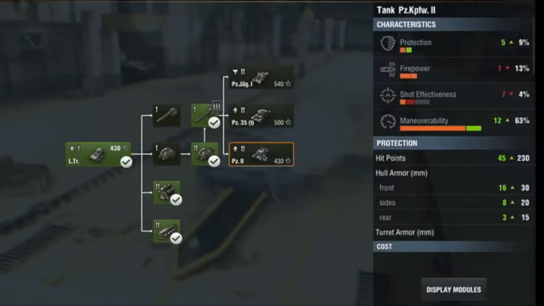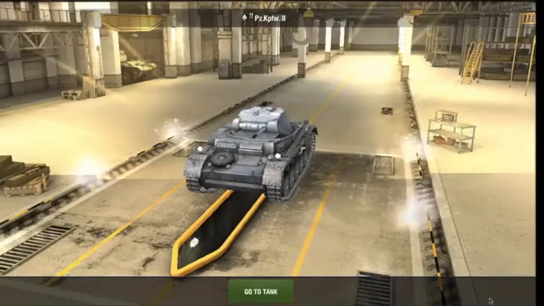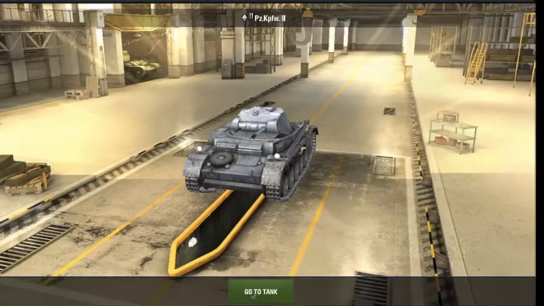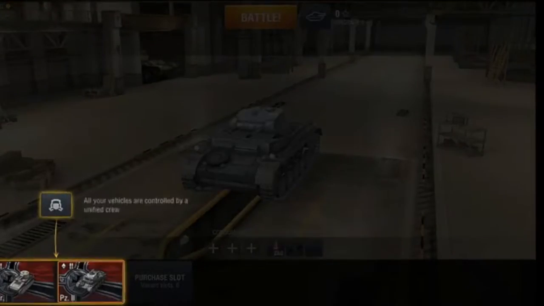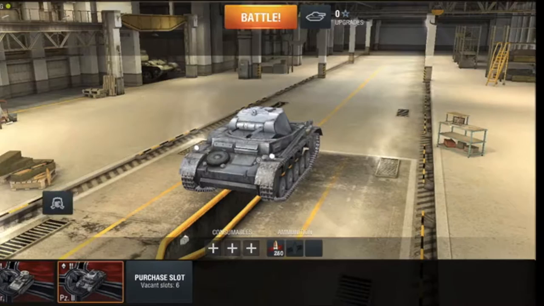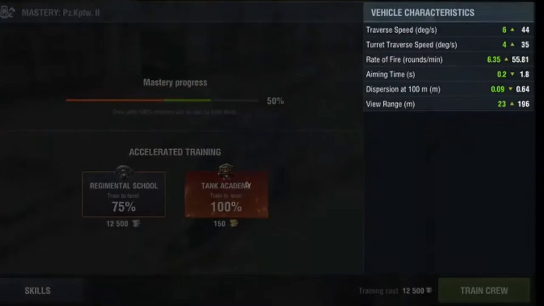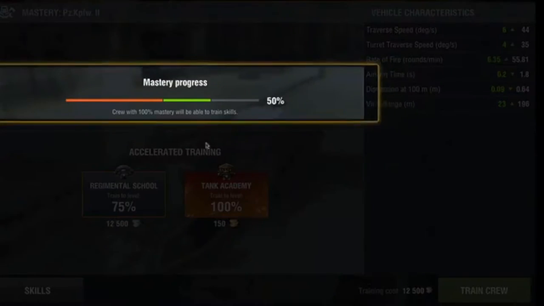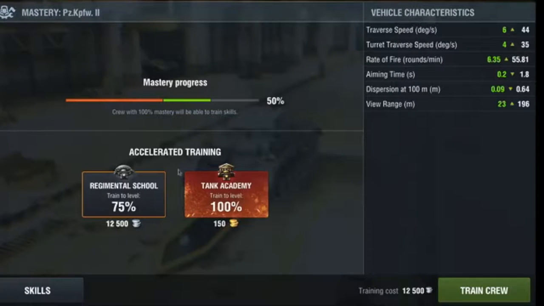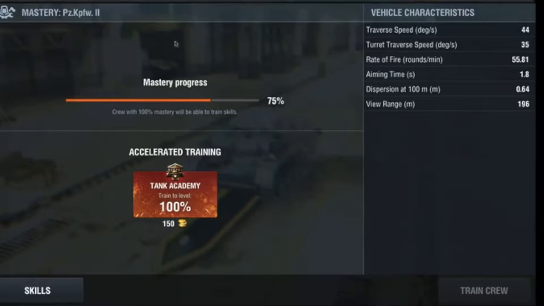Now, let us research and purchase a tier 2 tank. This German tank provides you with decent armor and mobility. Train your tank so that it can master its fundamental skills. You will receive an additional 50 gold and 20,000 coins.